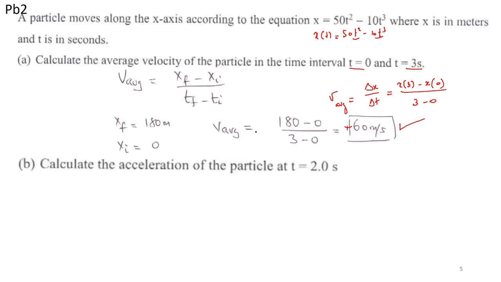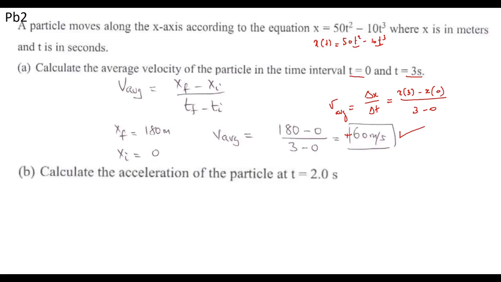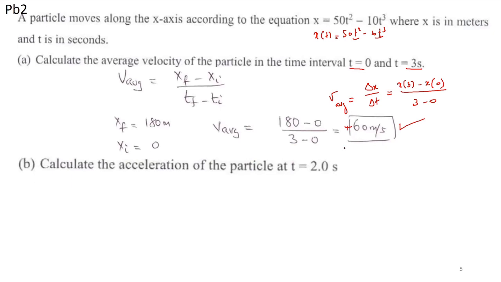Second question, I will ask you, what is the acceleration at t equals 2 seconds? So this is an instantaneous acceleration, not an average between two points. Instantaneous, I have it at t equals 2 seconds. So what is the instantaneous acceleration? Well, you know that this is a position, so the velocity is just the derivative of position as a function of time.